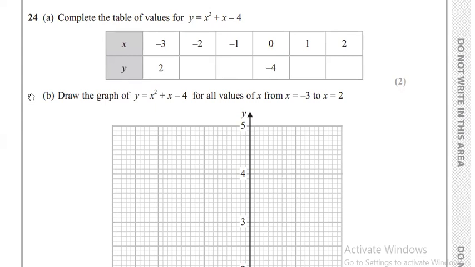Now, how do we do this? We have to substitute each value of x into the equation here and here, and then find the value of y and then write it back here in the table. So basically, we can use the calculator for this. In the calculator, we write it like this. We'll remove the x and put brackets instead of the x like this. And then outside the bracket, we put the power of 2 like this. Focus on this. The power should be outside the bracket.